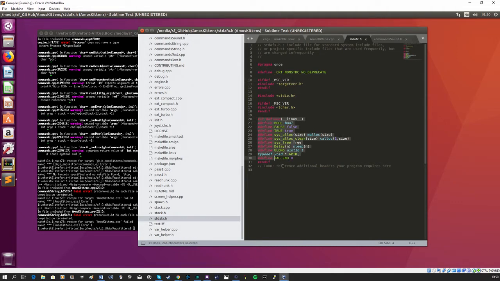Then we have this. Linux doesn't have bool with a capital B, or false and true with capitals, so these are redirected. Sysalloc is my way of saying that we should use the operating system allocation instead of the C standard lib stuff, which is a bit of bloatware. I'd rather use the operating system allocation routines and maybe cut down on the bloat. I know they're adding lots of stuff to the C. There's already a lot of stuff in the C. It's already a jungle. So please don't add more to the C language. We don't need it, really.